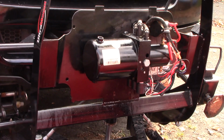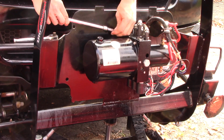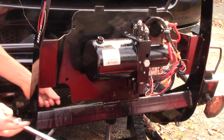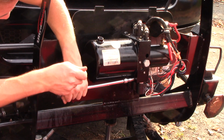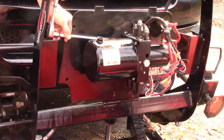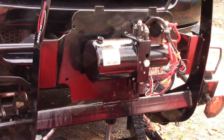Just trying to get the bolt holes lined up, which I just did. I'm going to take the bolts and I'm going to put those back on. You don't want to torque these down too much because they are housed in aluminum housing, and what's really keeping this thing sealed off is that rubber O-ring. So I'm only putting about maybe 10-15 pounds on these at the most. Alright, so that's in good shape.